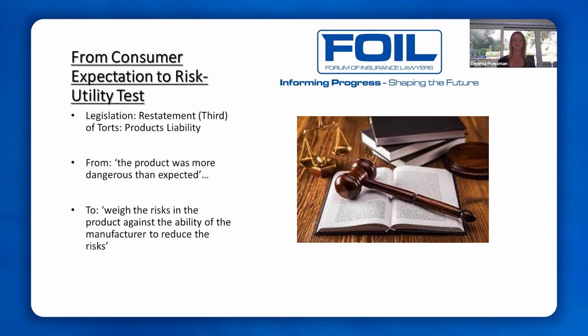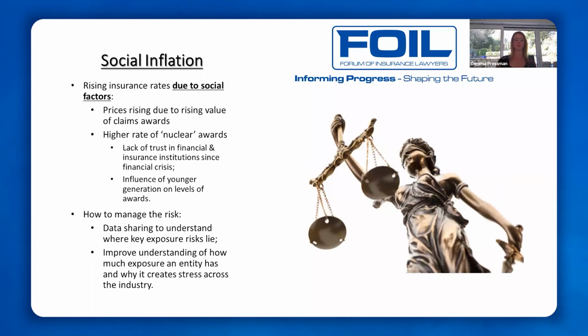So today, the majority of states are using the risk utility test, and you might therefore be forgiven for reaching the conclusion that overall outlay in these actions would not be overwhelming. But the developments brought about by social inflation have seen the most significant of awards become increasingly routine. So, what is social inflation?